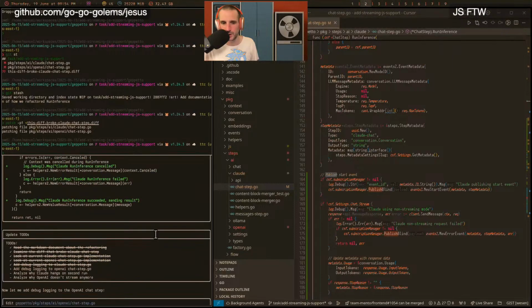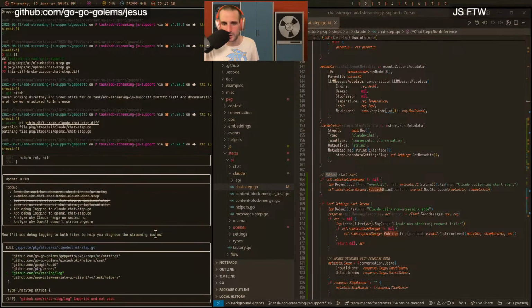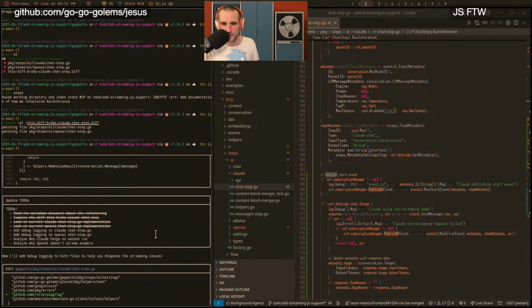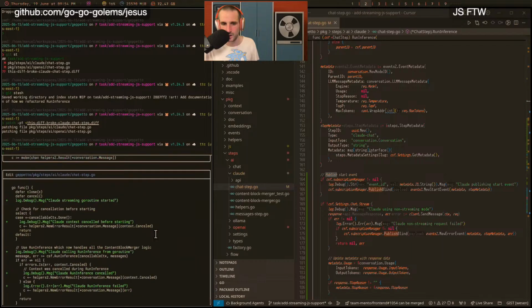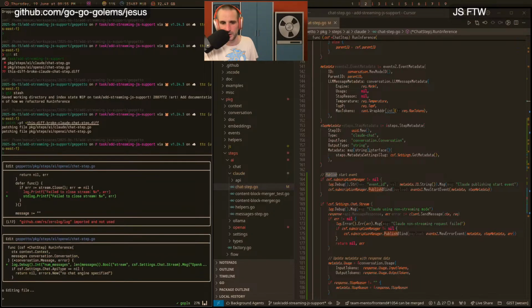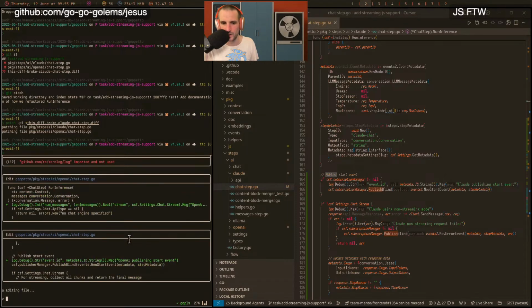So what is it doing here? It's adding the debug logging, right? Why is it doing standard log? What the heck?